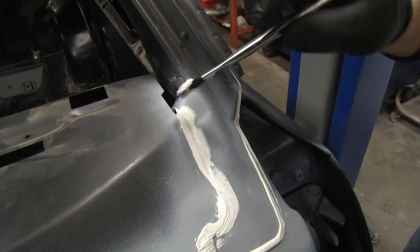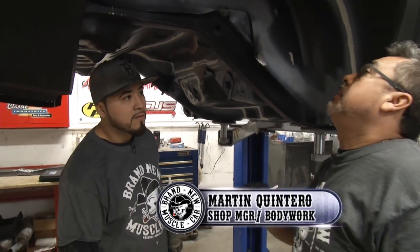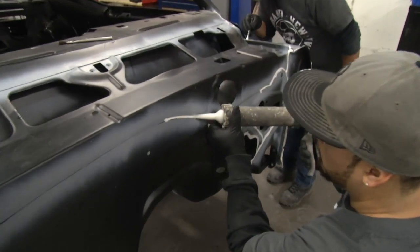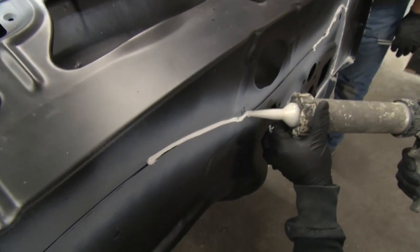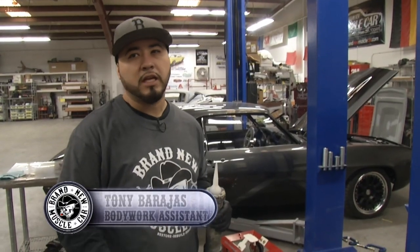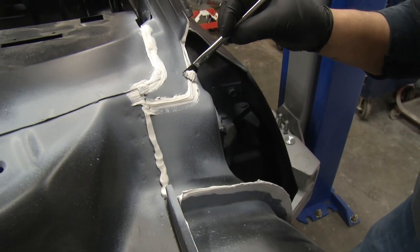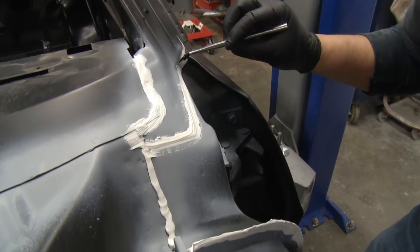It is authentic. If you see us in the 1960s, you get the same thing. When we used to do collision work, we would try to keep it as clean and as straight as we could, just try to make it look almost like factory, since nowadays cars are made by machines. But when it comes to these old school cars, we try to put it in ourselves with a brush, just like they did back then.